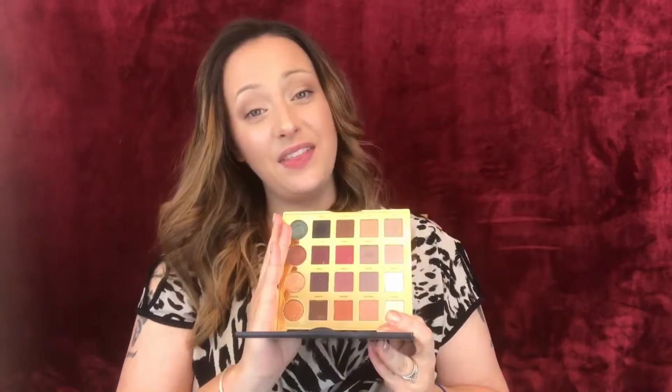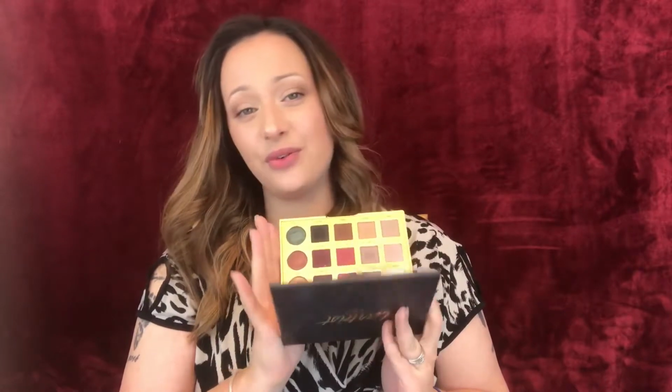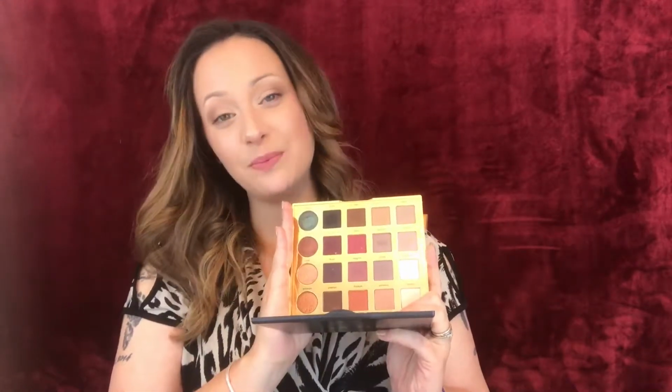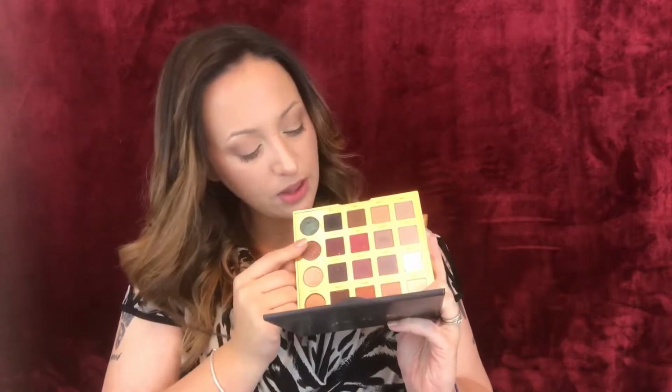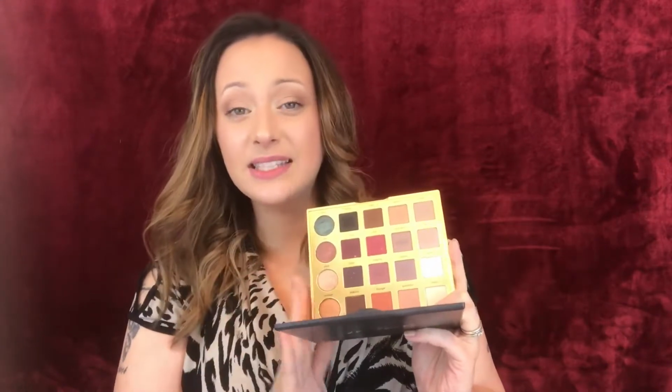Moving on to eyeshadow palettes. This is my Tarte Tartiest Pro palette. I've had this for about a year. This is the palette that I used most of 2017. This can create so many different looks. It's so beautiful. They also made it super simple to use by putting all the looks in rows. So you can get a neutral look, a purpley look, a pinky look, an orange look. They're all in rows. You just follow the row. These smell amazing. They blend amazing. They have high pigment. This is just a great palette to have.